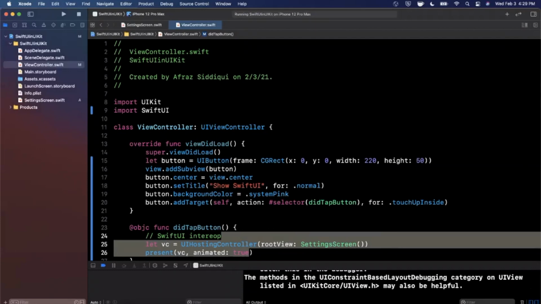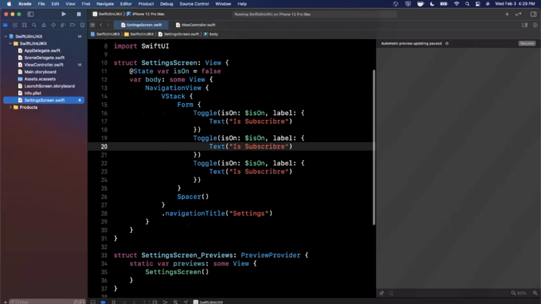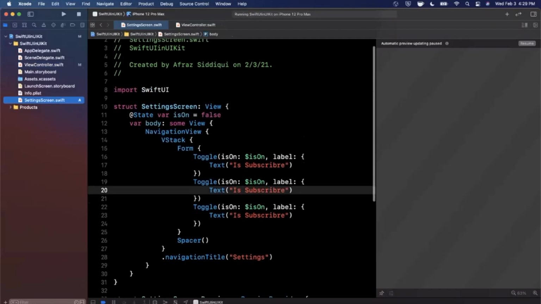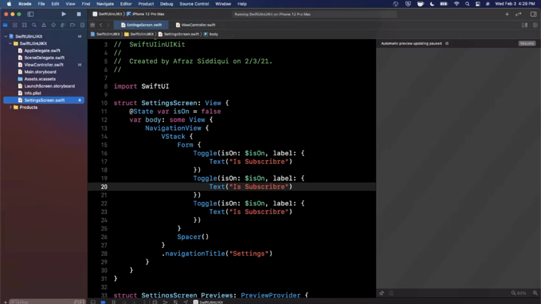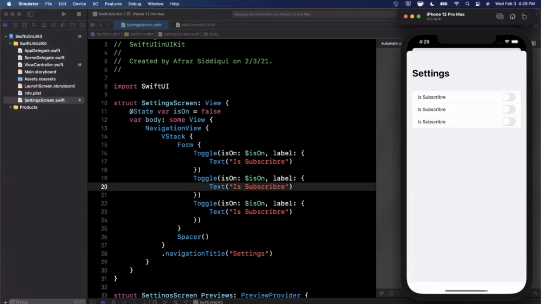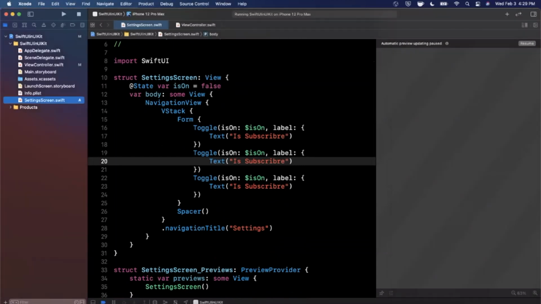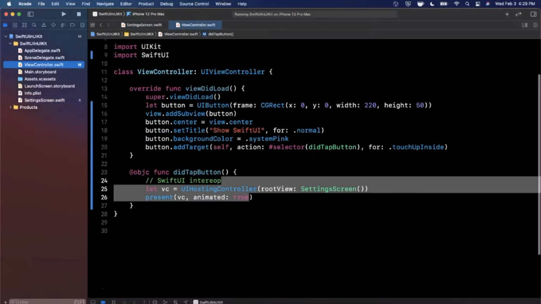So I think this is a pretty interesting and important topic, frankly, because a lot of legacy applications are still built with, you know, view controllers and UIKit. And if you want to dabble with SwiftUI, you probably don't want to go and rebuild the whole app. And it's kind of a lot of work. So the takeaway here is really don't be afraid of using SwiftUI in apps that are built in UIKit. Interoperating the two UI frameworks is pretty simple and pretty heavily encouraged even by Apple.